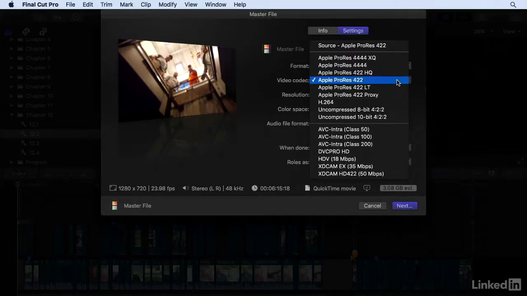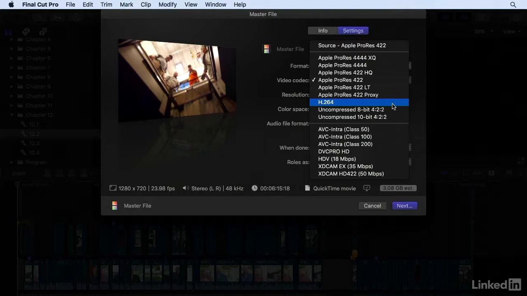But in general, this list is organized from the highest quality to the lowest quality, and the one that's checked is our good old Apple ProRes 422, which you might remember is the same format as the optimized format that Apple uses when it transcodes files to the optimized flavor. Below that is H.264, a really nice looking small file that is very popular when optimizing for the web.